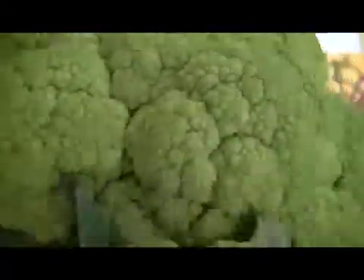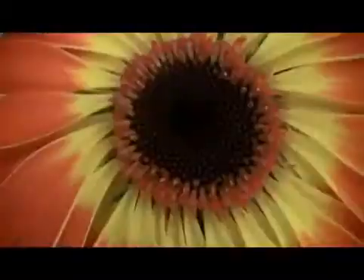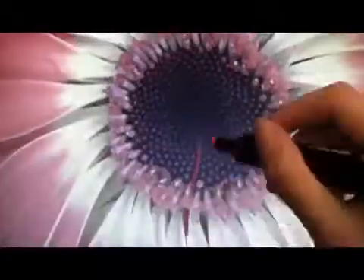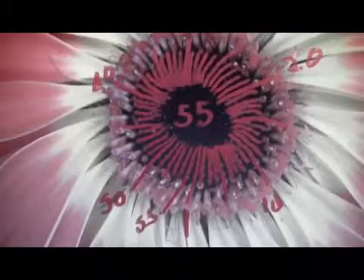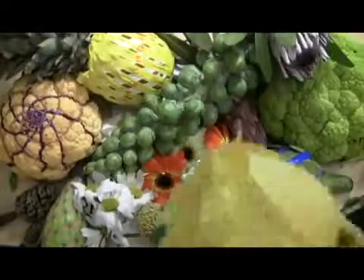Maybe plants just like these numbers though — doesn't mean it has anything to do with Fibonacci, does it? So let's go for some higher numbers; we're gonna need some flowers. I think this is a flower — it's got thirteen and twenty-one. These daisies are hard to count, but they have twenty-one and thirty-four. Now let's bring in the big guns — this sunflower has thirty-four going one way and fifty-five going the other. I promise this is a random flower and I didn't pick it out specially to trick you. There are even Fibonacci numbers in how the leaves are arranged on a stock, and the Brussels sprouts on this stock are a beautiful, delicious three and five. Fibonacci is even in the arrangement of petals on a rose, and sunflowers have shown Fibonacci numbers as high as 144.